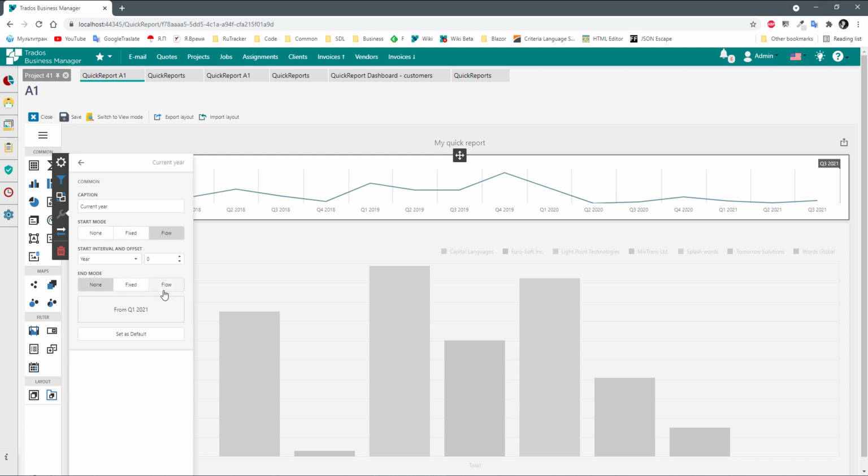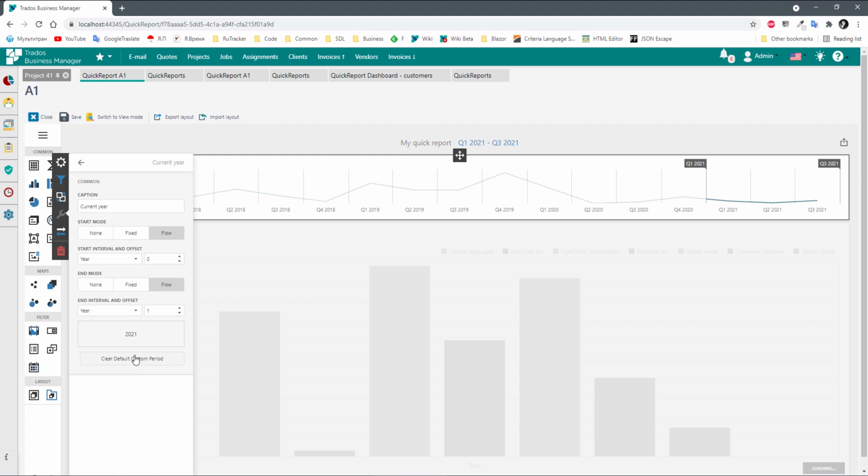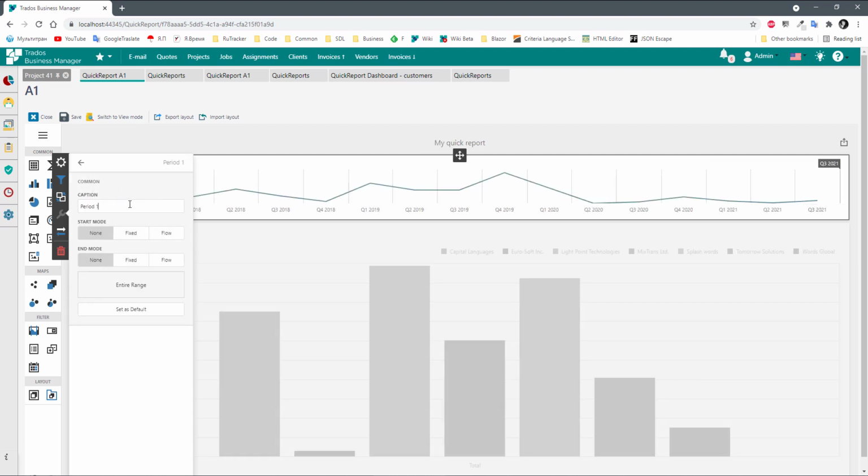Let's say it will be flow as well, and year will be like this, year plus 1, and this allows us to get the current year, and it will be set as default. So by default the current year will be selected. Now let's add another one, and let's name it, for example, last 5 years.